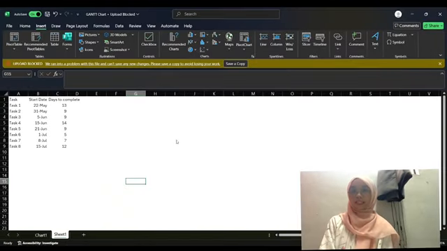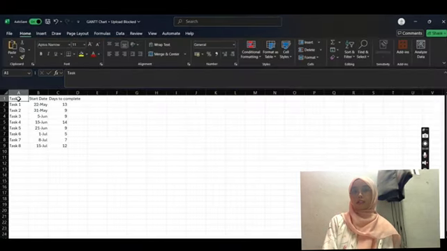In Microsoft Excel, to do this, enter the project data in a table like how I show you in this video. The table must have three columns, which is task, start date, where it represents the day that each task is to start, and duration, days, showing how long each project is to last.